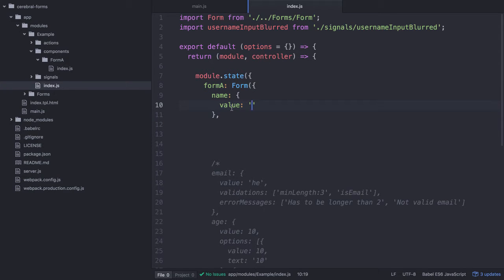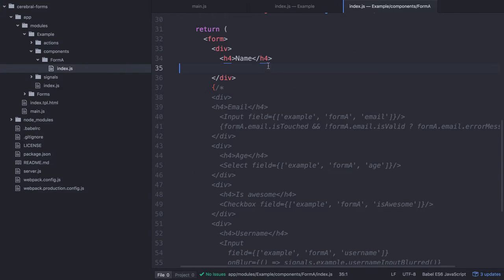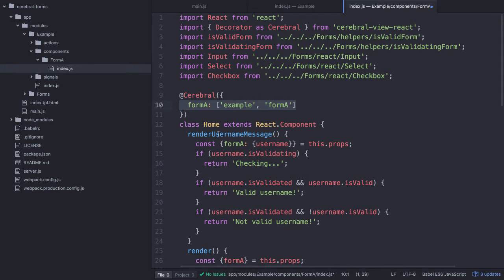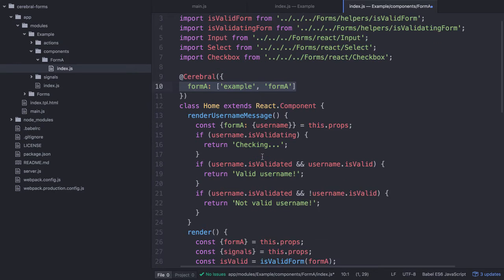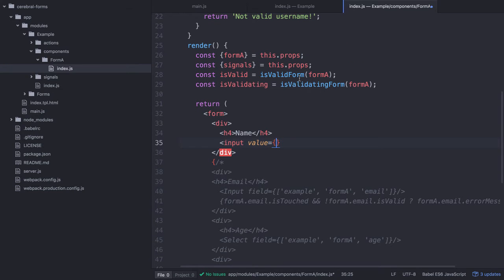So what we're going to do now is add this. We are going to build the most low-level version of this form. So I have prepared some stuff here. Here we have the name. Okay, so what we can see at the top here is that I'm grabbing the form. So we have access to form A here. So what I'm going to do, I'm going to say input, and the value of that input is going to be, I have form A and name and value. Okay, so the field is name, but its value is value.